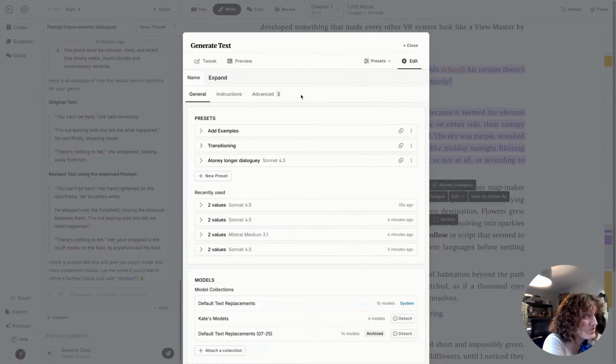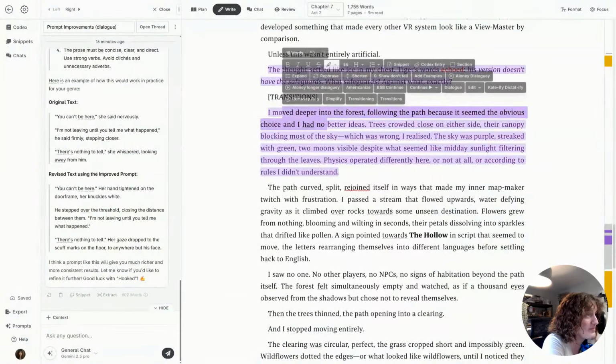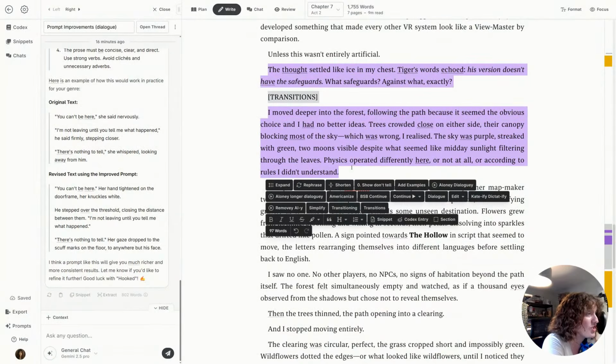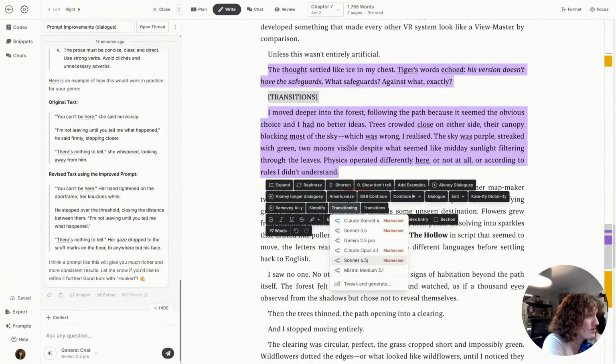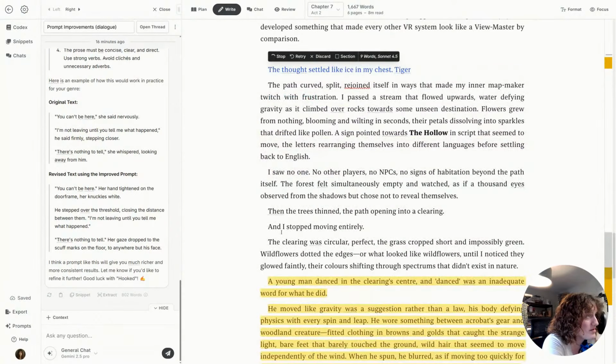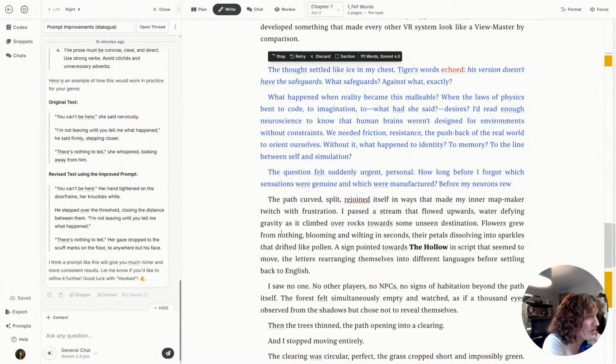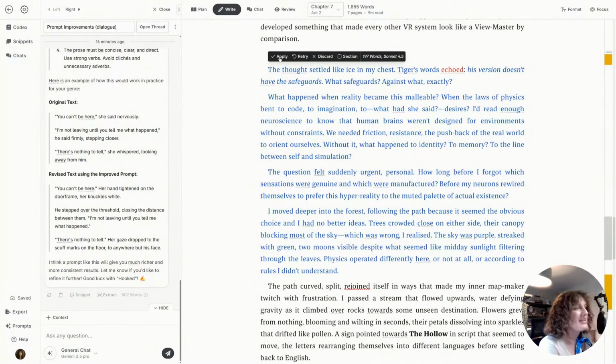So presets, transitioning. Yeah, okay. So we've got this. It's saying, I move deeper and the thoughts settle like ice on my chest. Okay, I mean, it added two paragraphs, but it's doing better.